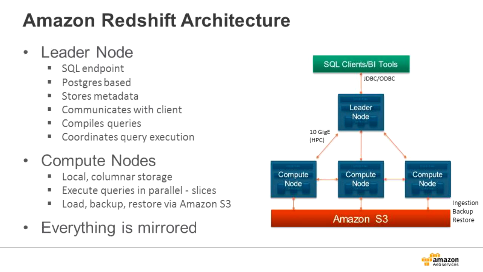Additionally, all the data here, you have three copies. So whenever you load data into Redshift, you get three copies. One is the primary copy that gets onto the compute nodes and to the disks there. Within the cluster itself, we actually store a mirror of the data, a secondary copy of the data. So in fact, in one of the prior slides, when David mentioned that we had an Excel node has 2 terabytes of storage, it actually has 6 terabytes of storage in there. Only 2 is available for your use. We use the rest for mirroring and spill space.